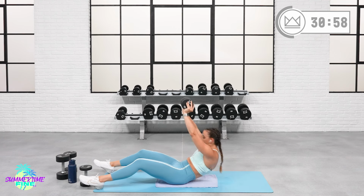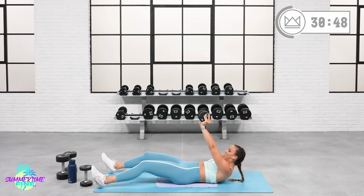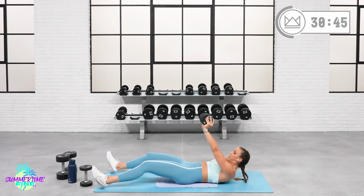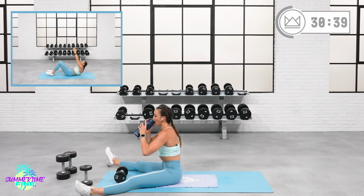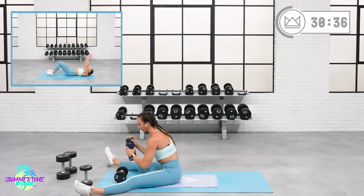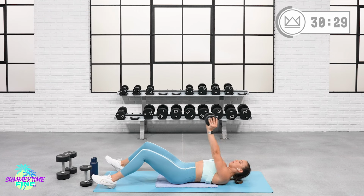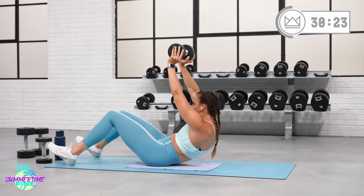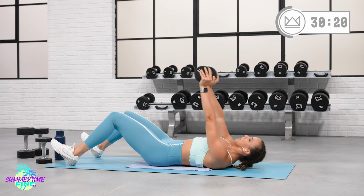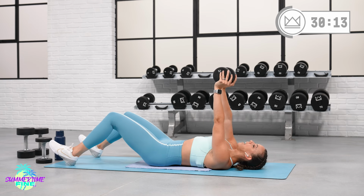Fifteen. Six. Three, two, and rest. Great job. Crunches. Five, three, two, let's go. Good, make sure you're not just pulling your chin down to your chest and trying to roll into a ball. Trying to get your chest diagonal towards your knees.